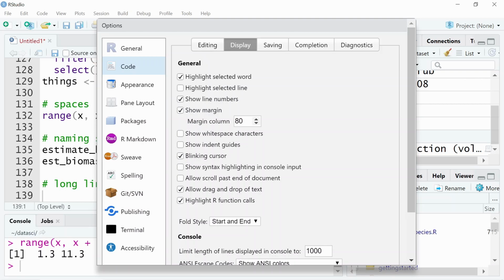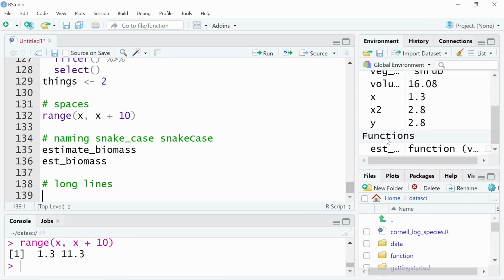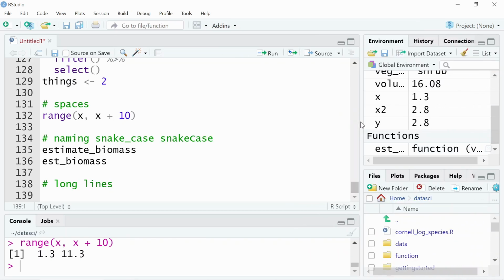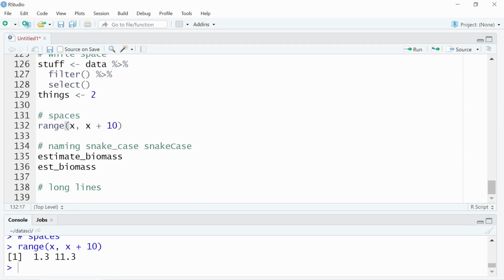And you can select the number of characters. So here I've got it set at 80. And if I zoomed out a little bit, then you can see that 80 character line that appears.